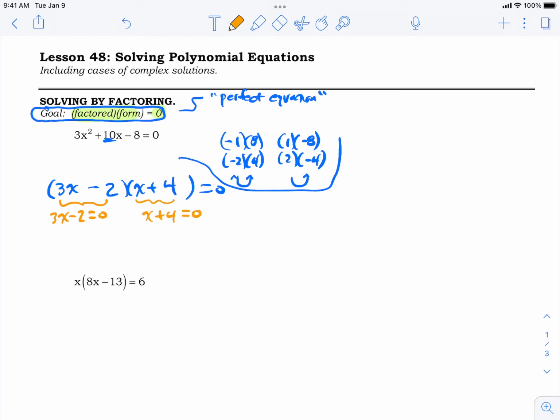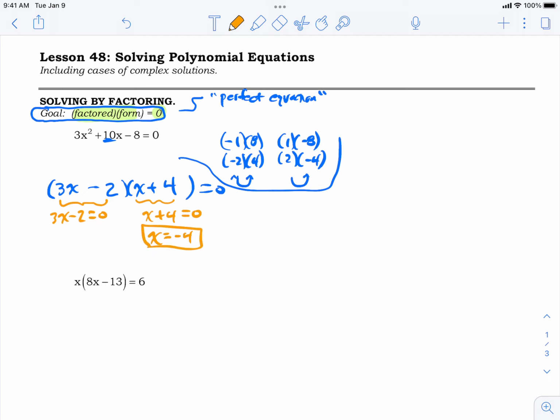So again, I guess you see now why it's so nice to have a factored form equals 0. It enables us to just look at each factor separately and set it equal to 0 separately. So our one equation has actually turned into two equations. We're going to get two solutions here. This one's easiest to solve. x equals negative 4. Yep.